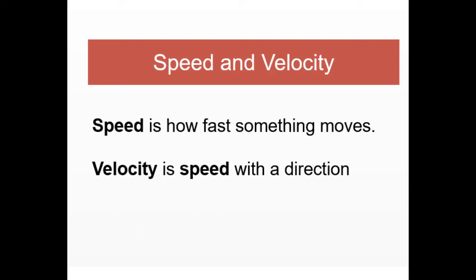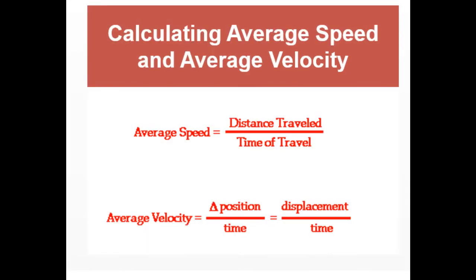So when you are describing the velocity of an object, you have to consider the direction, like 5 kilometers per hour east. That will ensure that the description is a velocity. Because if there is no direction, then we call that speed. Okay, so how do we compute average speed and average velocity?